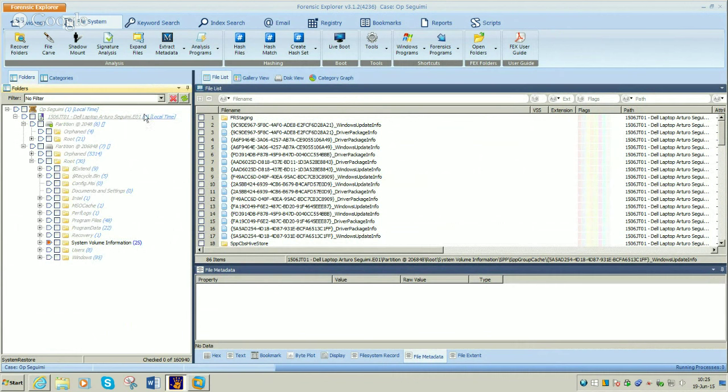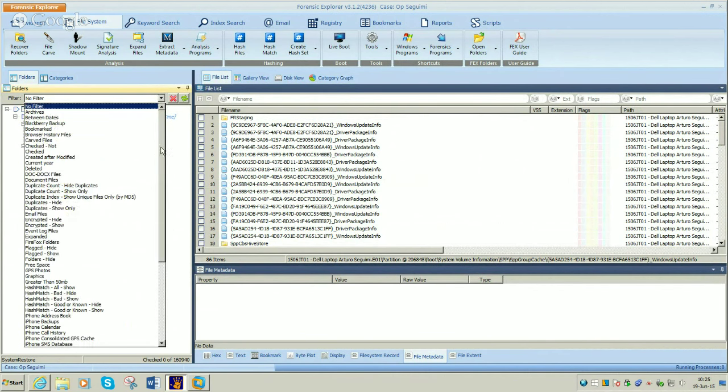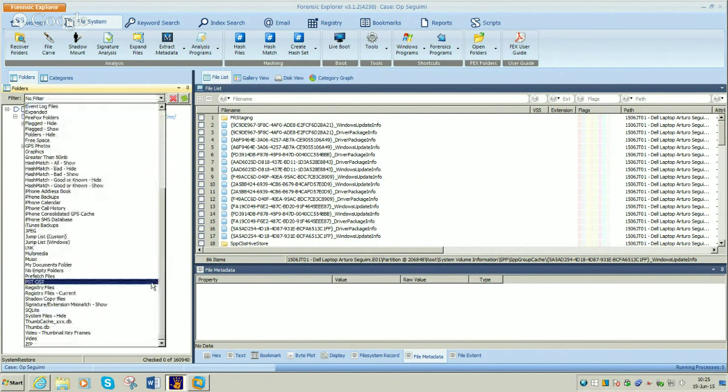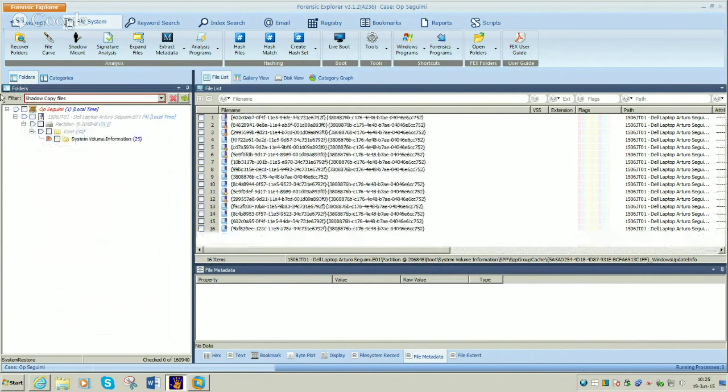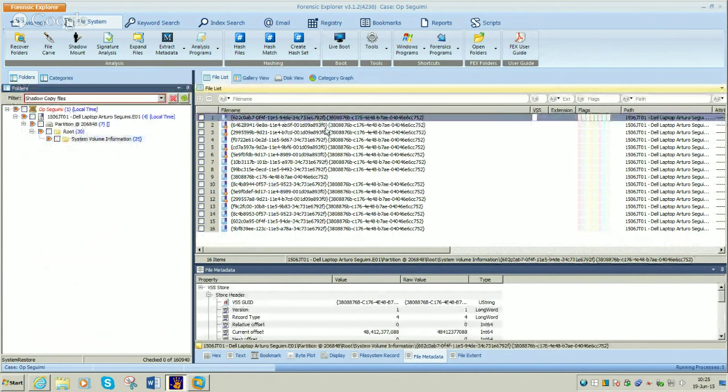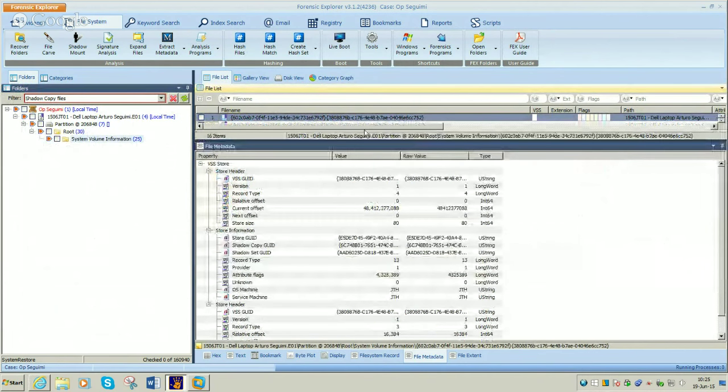So we can take it a step further in Forensic Explorer by using the filters option. Drop down on the filters, we go to shadow copy files. We now select all, branch play everything, and now you can see as we go inside here, we can start looking at what we've got in here.